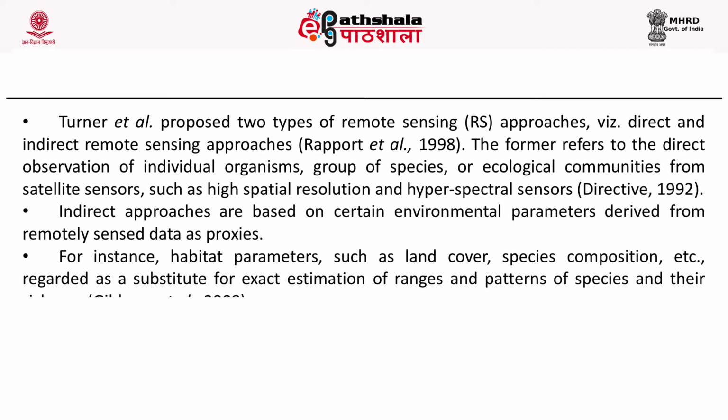The indirect approaches are based on certain environmental parameters that are derived from remotely sensed data in the form of proxies. For instance, habitat parameters such as land cover, species composition and land use changes are regarded as a substitute for exact estimation of ranges and patterns of species and their richness.